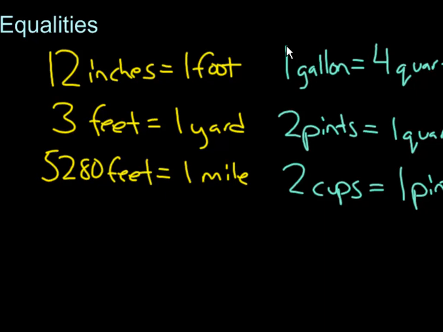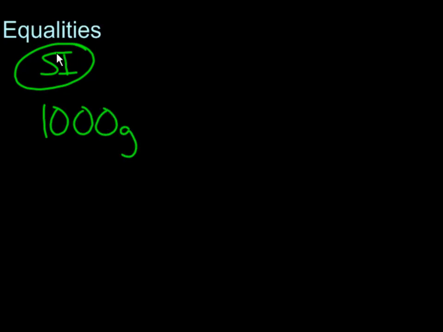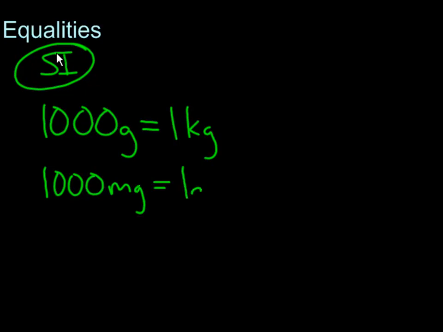And this is the key to all the calculations that we're going to do in chemistry. A good example of some of these in SI terms, because we do most of our measurements in SI rather than in those traditional units that we just talked about, the SI equalities are going to be really important to us, or the metric equalities again. And we worked some of these out the other day. You have some of these on your conversions sheet that we did. So we know that 1,000 grams equals 1 kilogram. We know that 1,000 milligrams equals 1 gram.